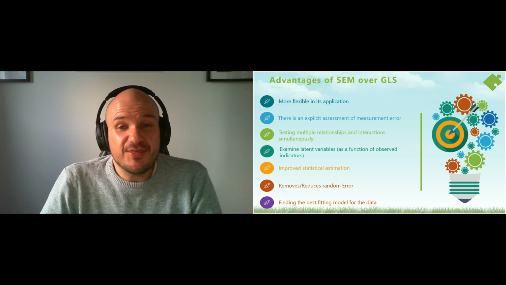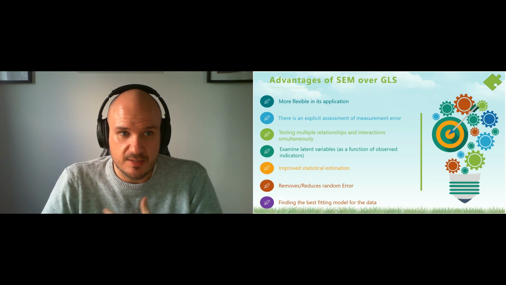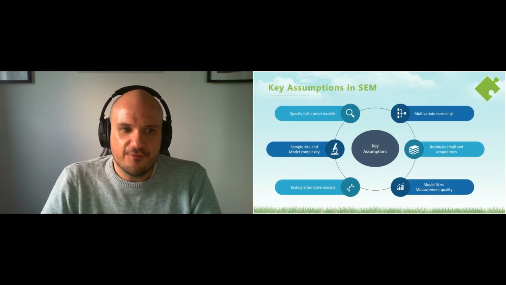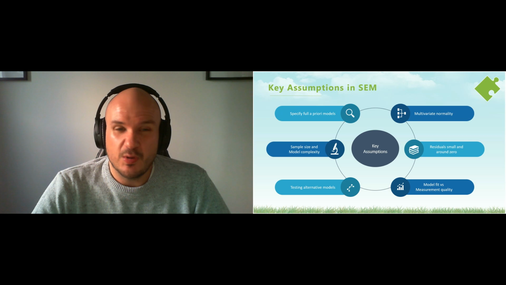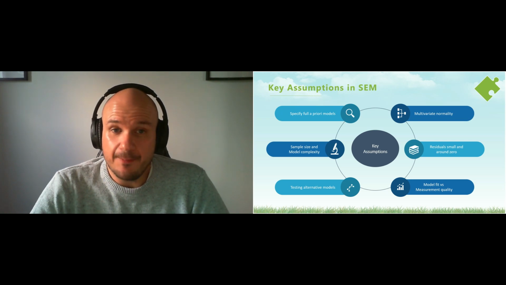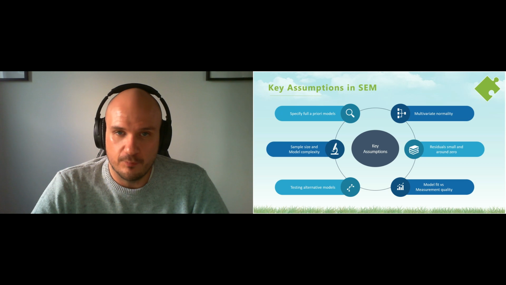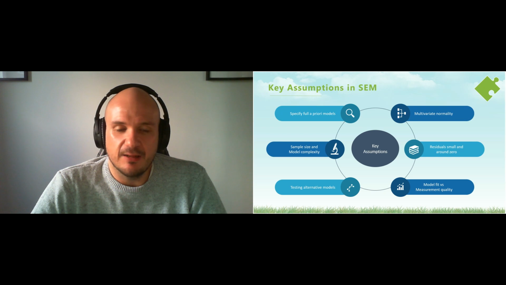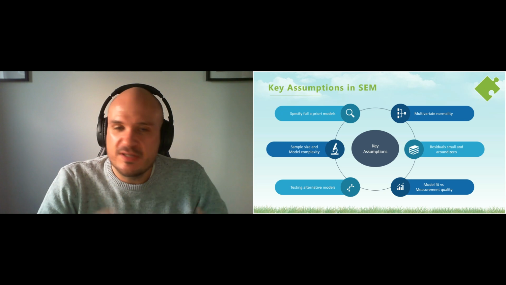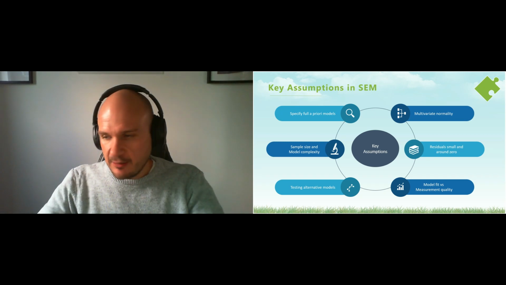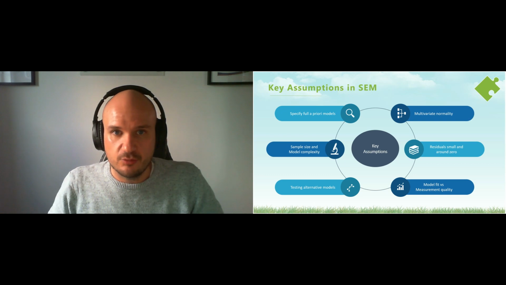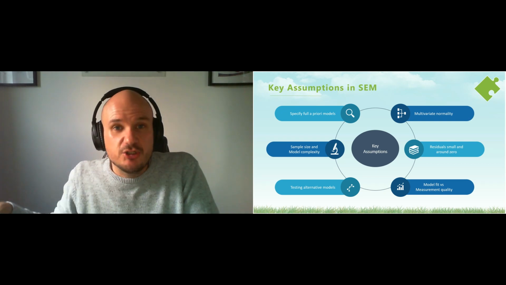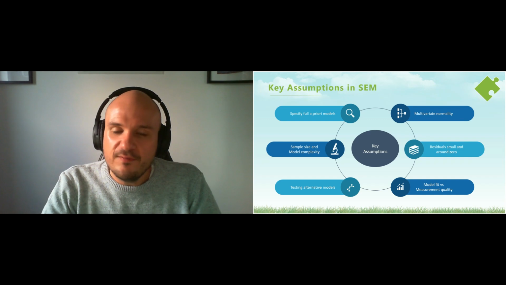Now, what are some of the key things we have to consider when we want to utilize SEM? There are some key aspects. The first thing is we always specify what we call a priori models. A priori models are theoretical models, theoretically informed models. And we always specify the full model. So in a normal GLS method, we would do an EFA, exploratory factor analysis, on the work role fit scale, and then we'll do one on the happiness scale, and then we'll do one on the performance scale. Based on that, we then create the means, and then we actually do our analysis later. In SEM, we do all of these things together.